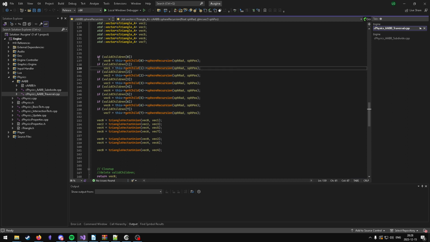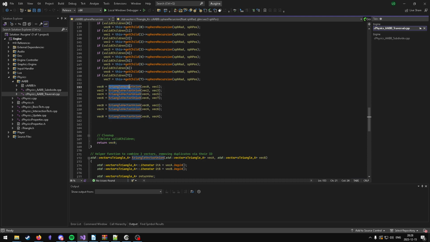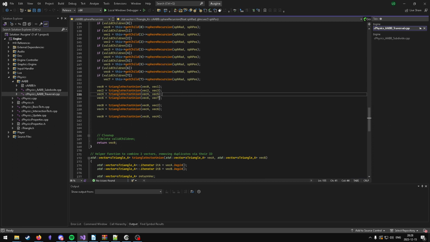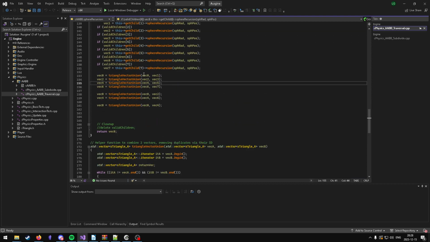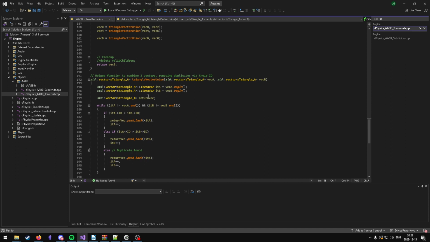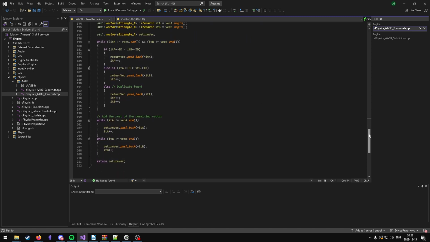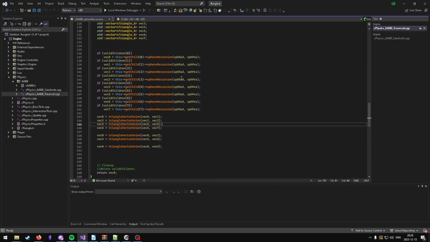And when leaves return, it'll get all these back, and then it has a little vector triangle union here. Pretty simple, because with each triangle that I stored in the model itself, I have an ID related to that, so everything is in order. So these vectors or returns can be ordered in ascending order, so I can easily start at the smallest vector and then add whichever one is smaller, and then I'm a bit scatterbrained right now, so you can just look at that and figure it out. Anyways, let's jump right into it.